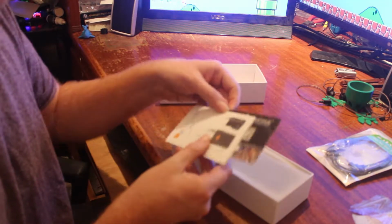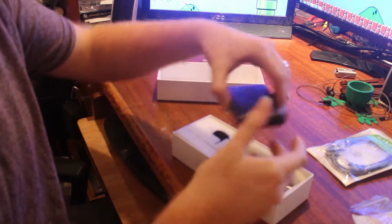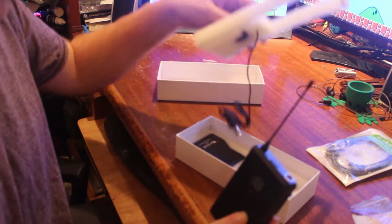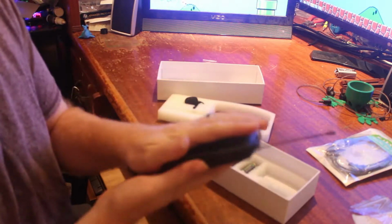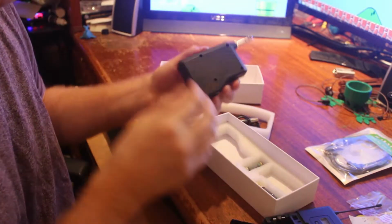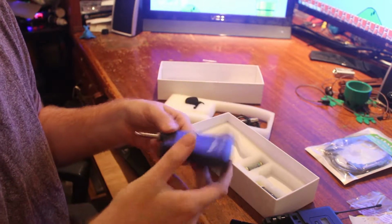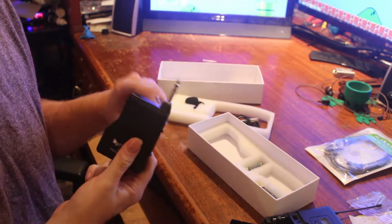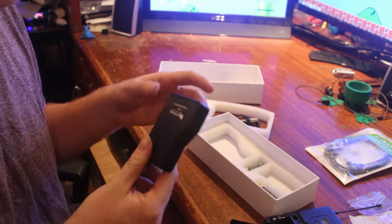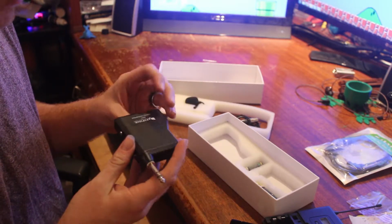Got lots of paperwork in here, different instructions. Here is the sending unit that you would wear on your belt. It's got a little belt clip on here, and then you have the receiver unit that will hook into whatever source you have. And what's nice about this is, since it is the 1/4 jack, you could hook this easily to, say, a soundboard or anything like that very easily.